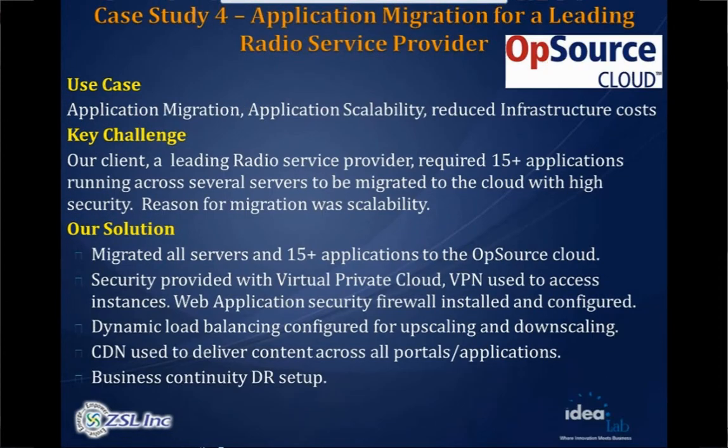Case study 4, basically application migration for a leading radio service provider. He came up and said, I have 15 plus applications, very huge applications. 15 doesn't mean they're small applications, but they are pretty huge applications which are running on more than around 50 or 100 nodes, clustered 100 nodes. So he wanted to run this whole thing, the whole service. So he had the same issues, application migration, scalability, and the reduced infrastructure costs.